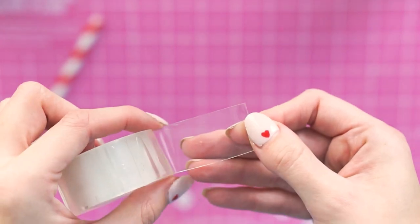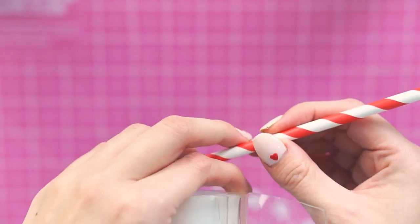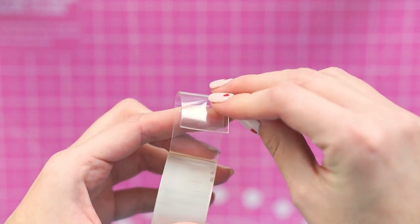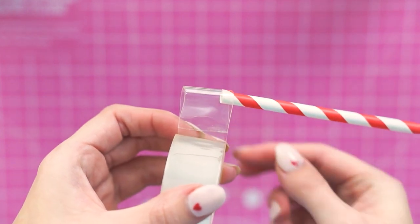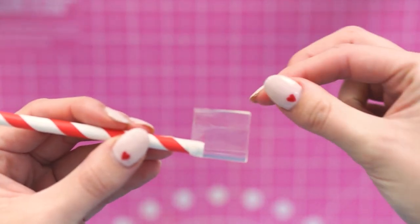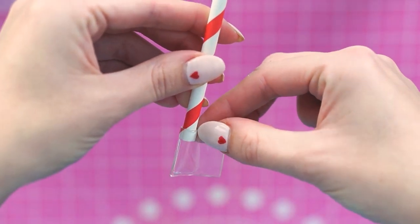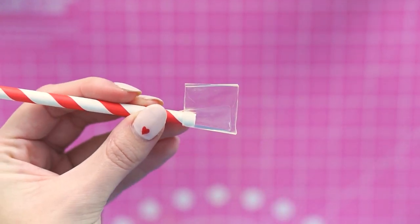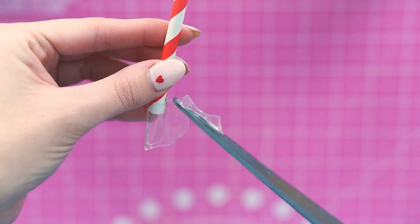Pull off a bit of the tape — it's really really sticky. You're going to want to take a straw; I'm using a paper straw because we're using some heat, so I'd recommend not using a plastic one. A metal or glass straw might work if you have reusable ones, but paper is probably your best bet. Fold it over, cut off the excess, then pinch together just the outer edges — the outer edges only — down the sides right up to the straw to create a little air pocket.